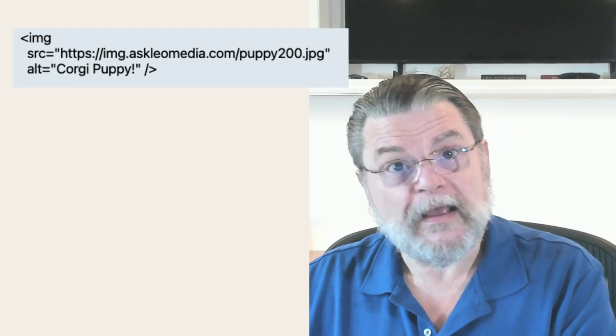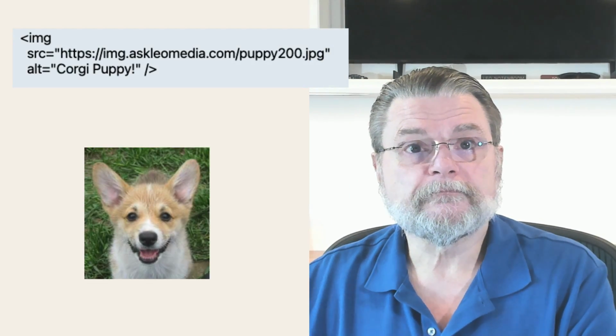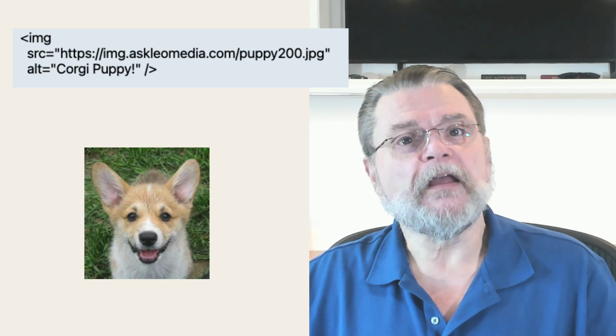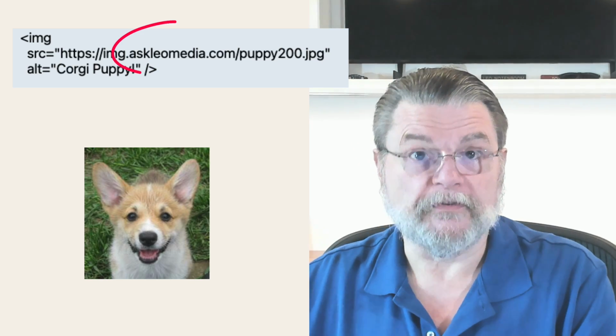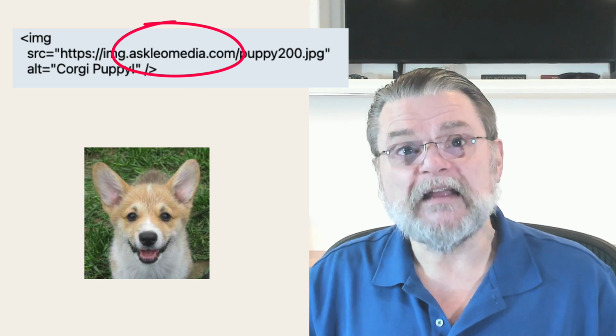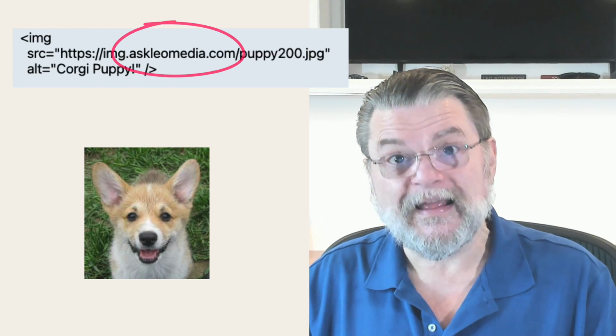And if displayed, it would look like this. That image is hosted on my web server. And because of that, each time the image is displayed by an email program, or by someone reading this article, the retrieval of that image is logged.